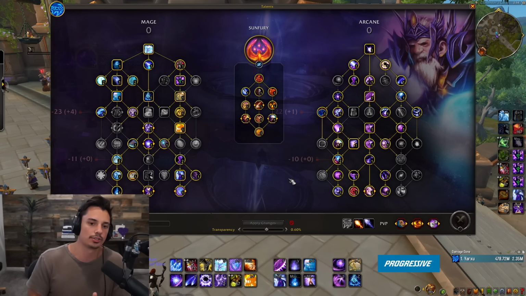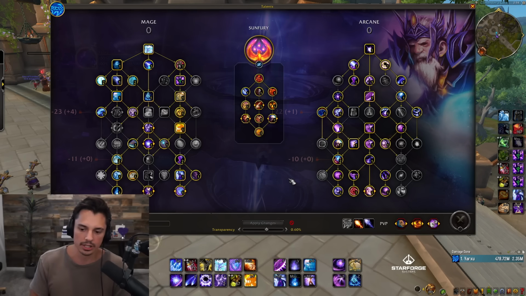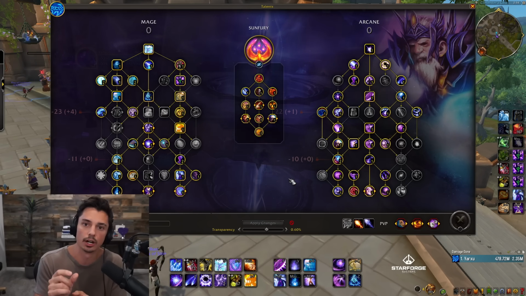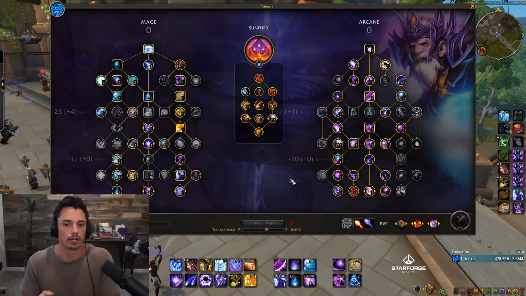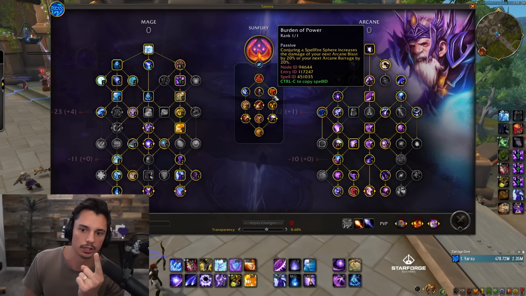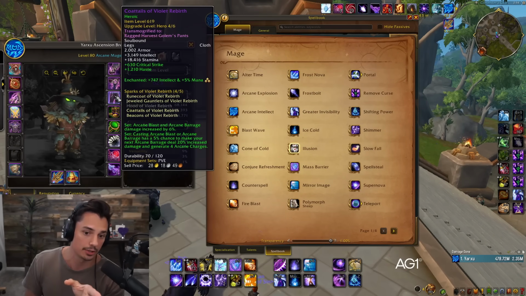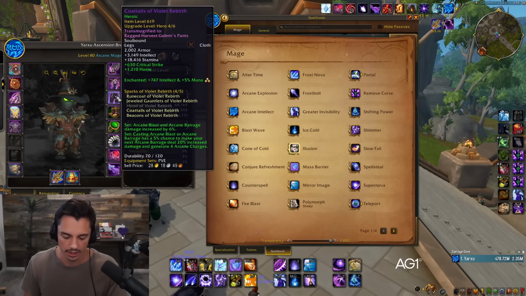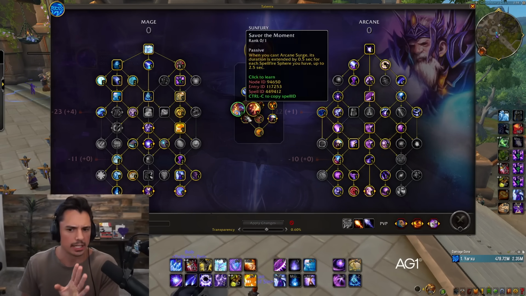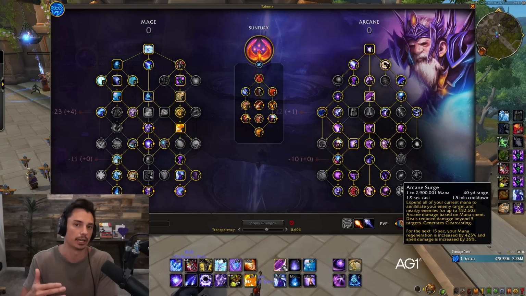You're going to be using that single target rotation a lot into your touch of the magi target, which, if you haven't seen the video, is just a lot of missile blast, and then it's when do you actually use the barrage? The barrage in single target you use under three circumstances. One, if you have burden of power. Two, if you have glorious incandescence. And three, if you have intuition. That's your 4-set piece bonus from being an Arcane Mage. So those are the three instances in which you're going to barrage outside of your Arcane Soul window, which, remember, is when your Arcane Surge expires.